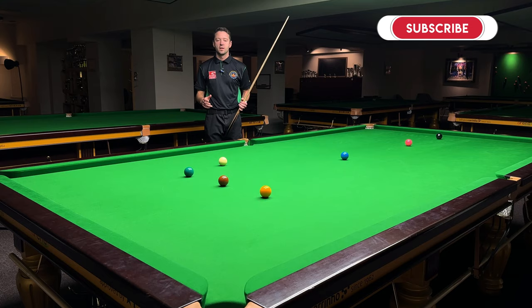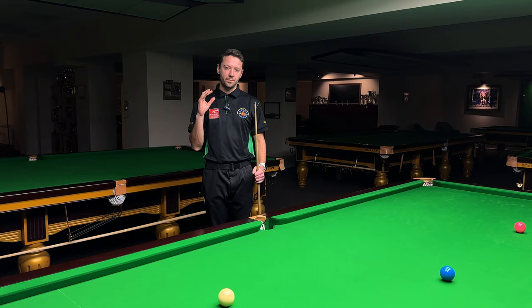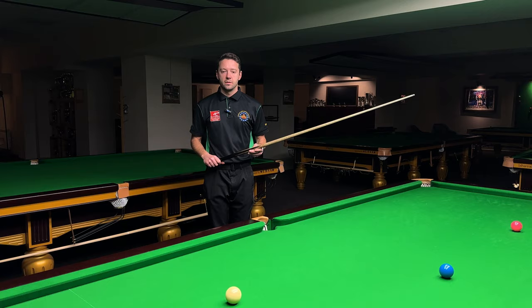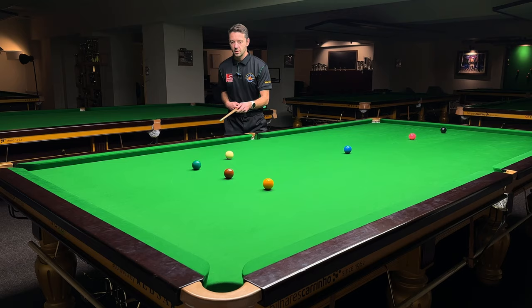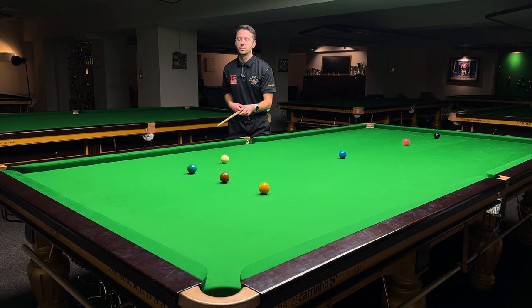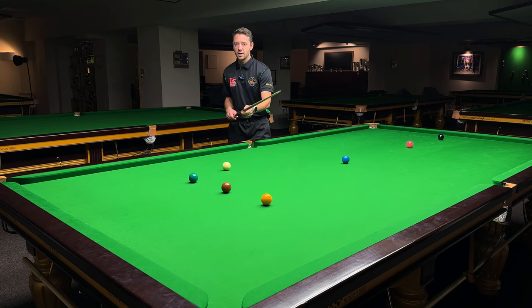What I see is players are going offline with their head, and there are a few reasons why that happens. Now I'll show you what I mean. I'll use my cue as a guide so you can see what I mean. So now I'm on the line, yeah? And from here, the player goes a little bit to the left. And now the player is not on the line. A very common mistake for right-handed players is they go a fraction left when they walk in, and of course they're not gonna be on the line.